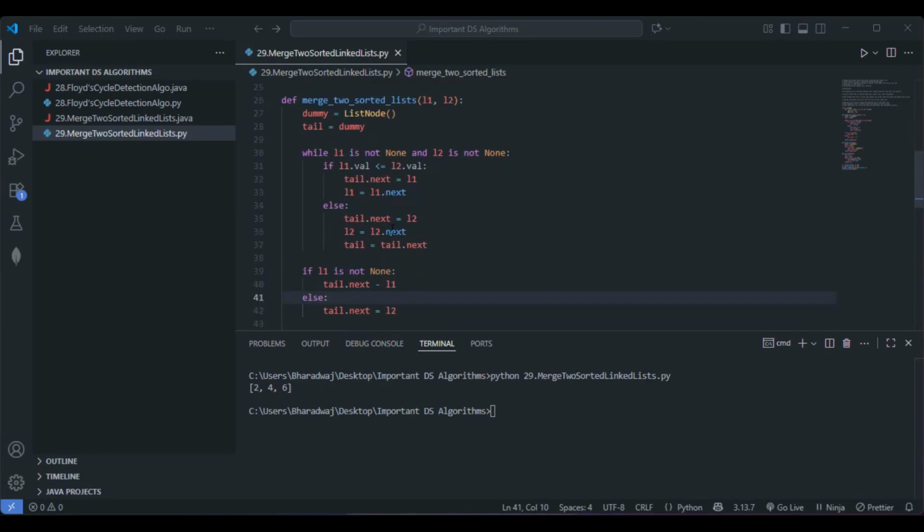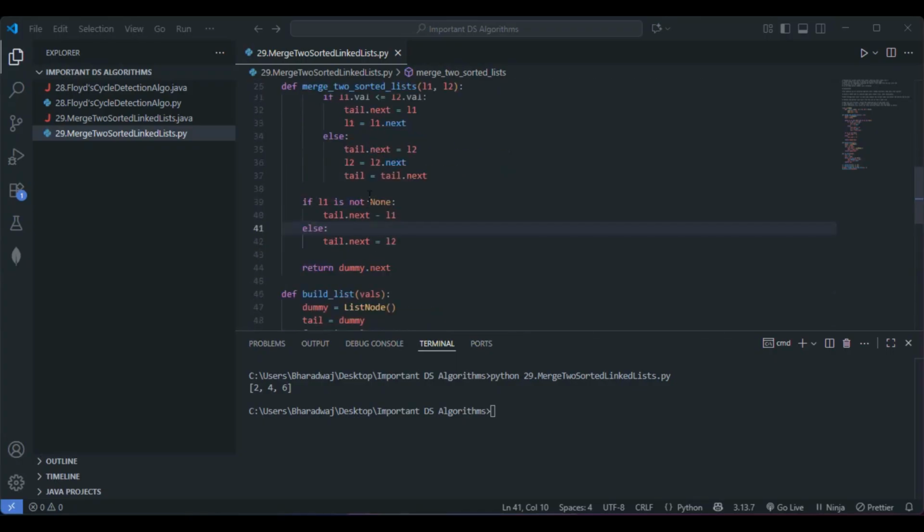So let's check what we have done wrong here. The mistake I made is in line number 37. See here, this is an indentation problem, so we have to move this one. This is fine. Now in line number 40, we are assigning the tail dot next to L1. Instead I have mentioned the hyphen or minus operator here.